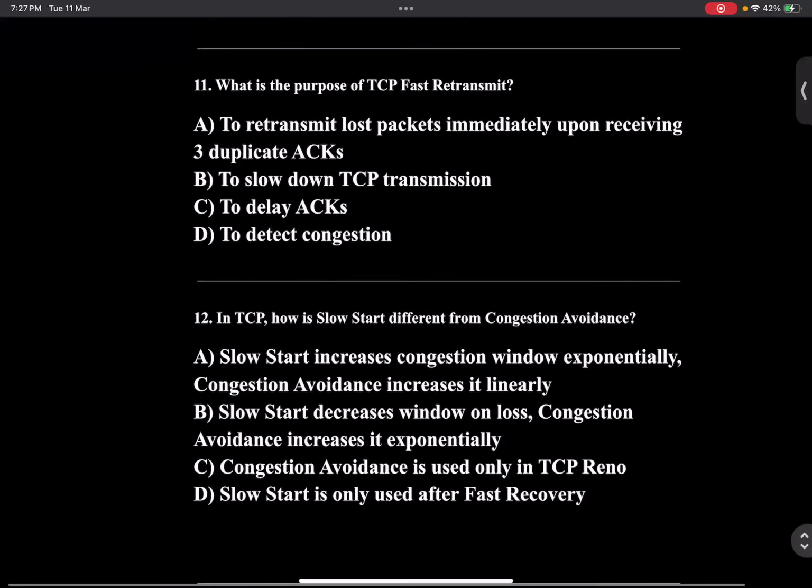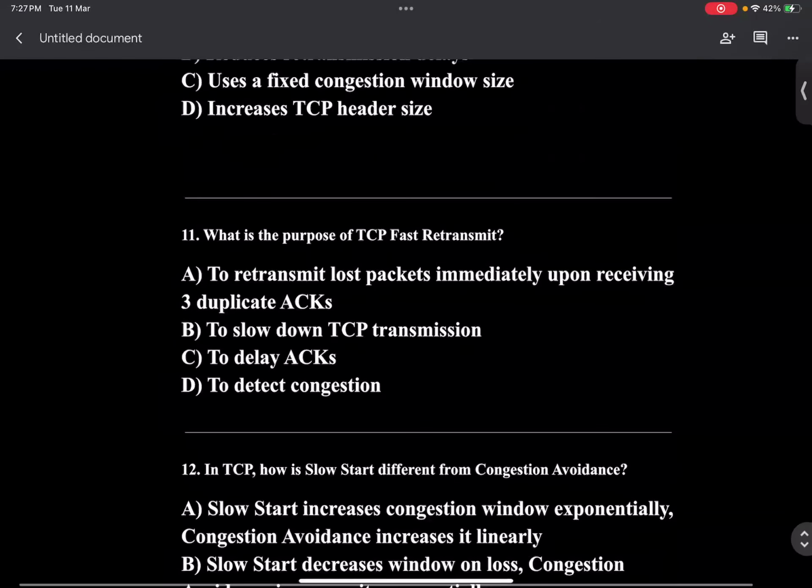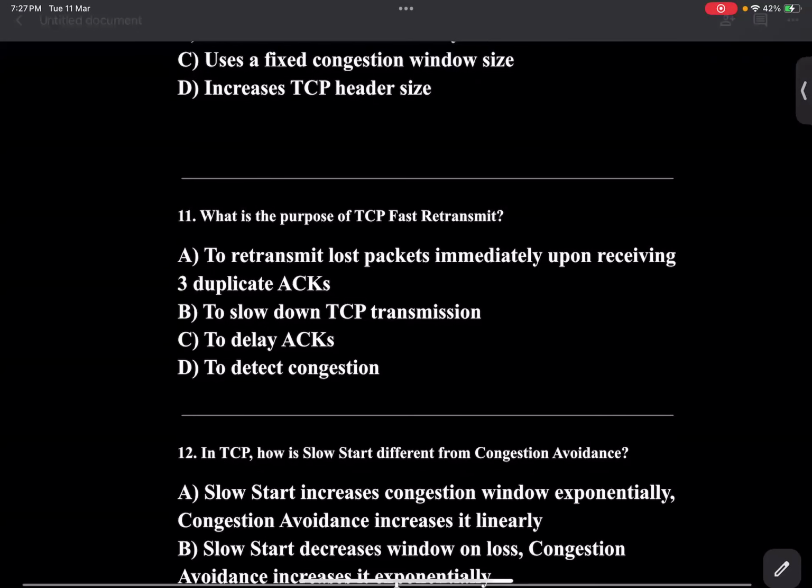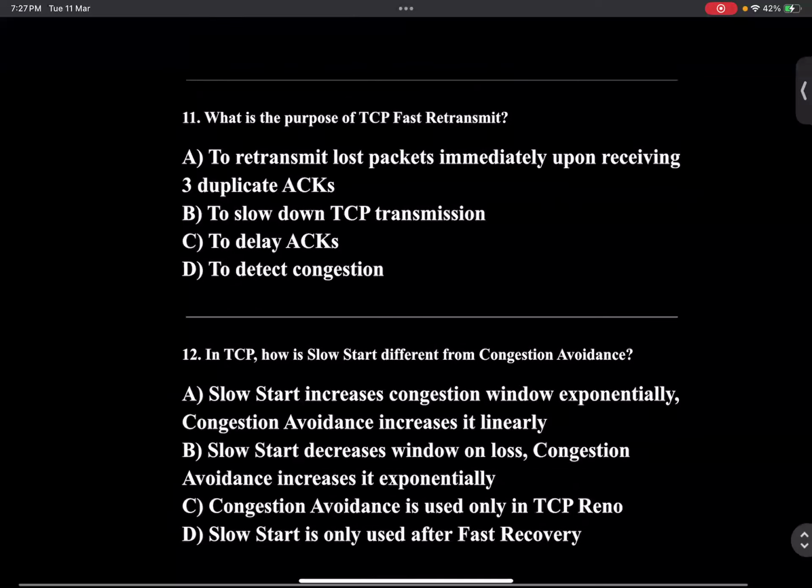What is the purpose of TCP fast retransmit? 11th question. Absolutely correct. To retransmit lost packets immediately upon receiving three duplicate acknowledgements.